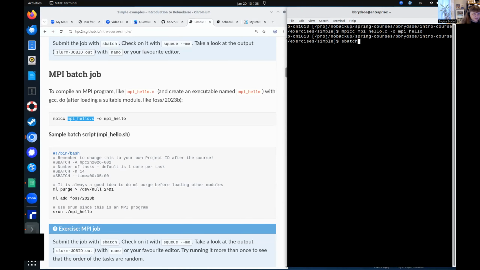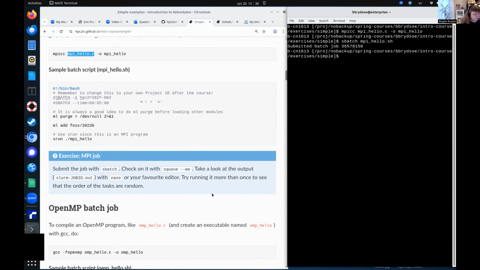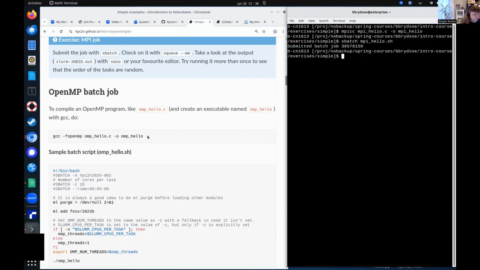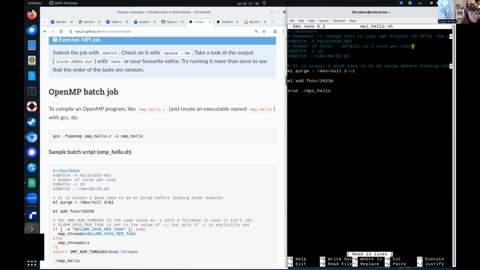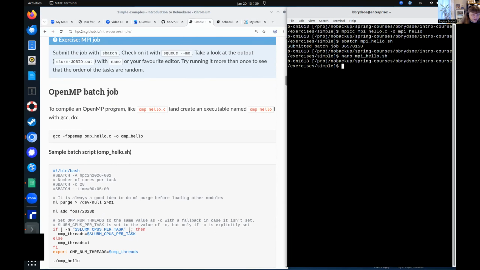And then submit mpi_hello.sh. You can try and rerun it. You can try to ask for more cores if you want to. And you will see that the output will be random. Here I asked for 14 cores. That should be enough. So I run it again.